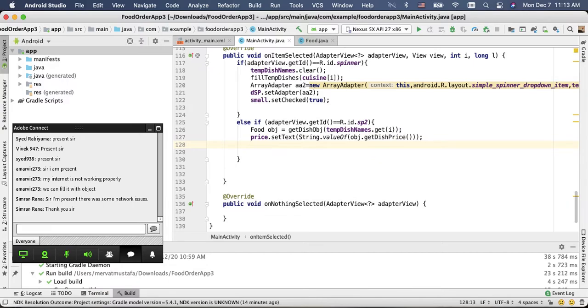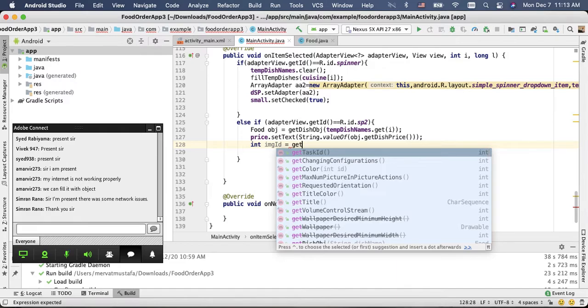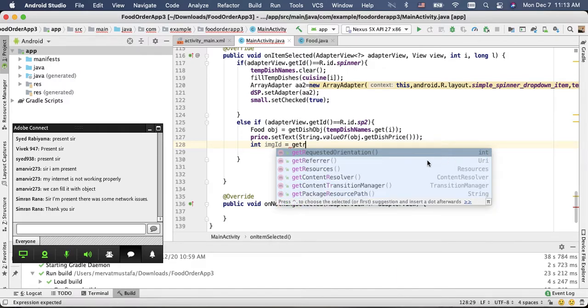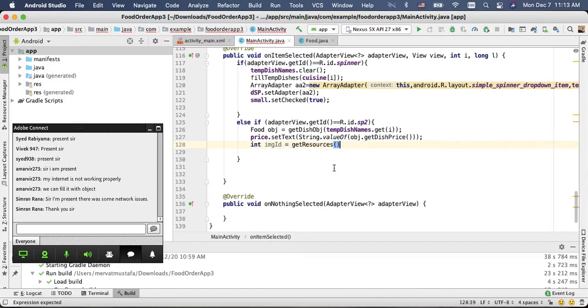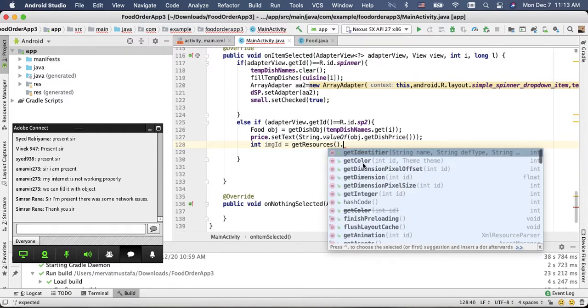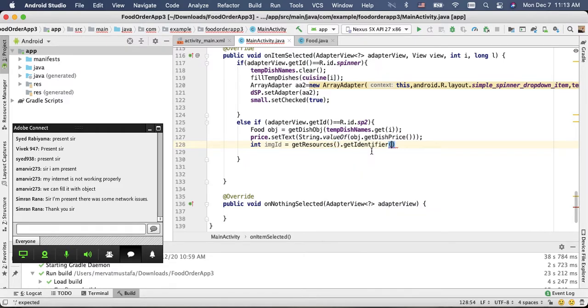For the image, I need the image ID. So integer image ID equals. Do you remember the code? The code is get resources dot get identifier. Now I need the name of the image.